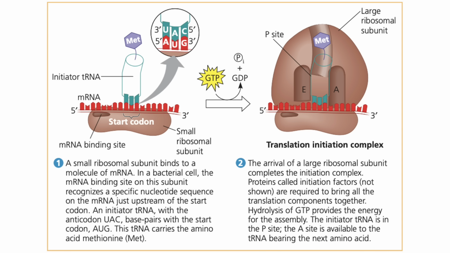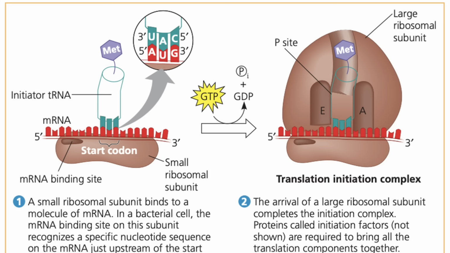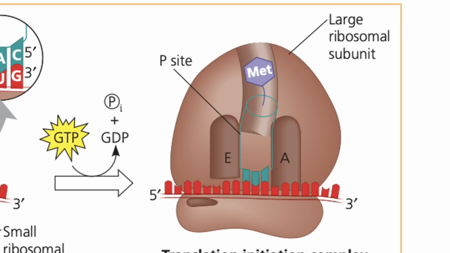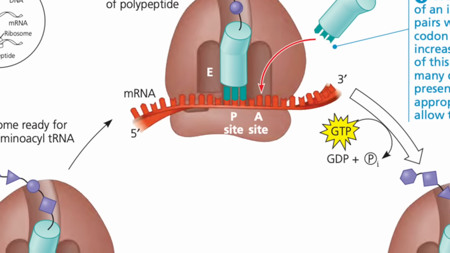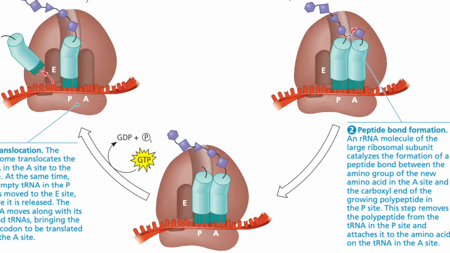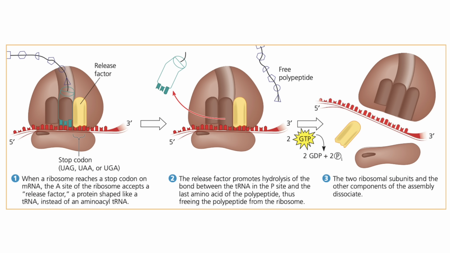This is generally referred to as the genetic code, and it's universal in all living species. The process of translation begins with the initiator tRNA, which corresponds to AUG, which then binds to that mRNA. This tRNA would contain methionine, the very first amino acid in many polypeptide chains. The large ribosomal subunit binds, allowing additional tRNAs and their amino acid counterparts to be matched to the triplet bases on that mRNA. Each amino acid is polymerized as a polypeptide during this process, while the entire thing comes to an end when the stop codon is reached. The completed polypeptide would then fold and bend in order to gain its structure and thereby its function.